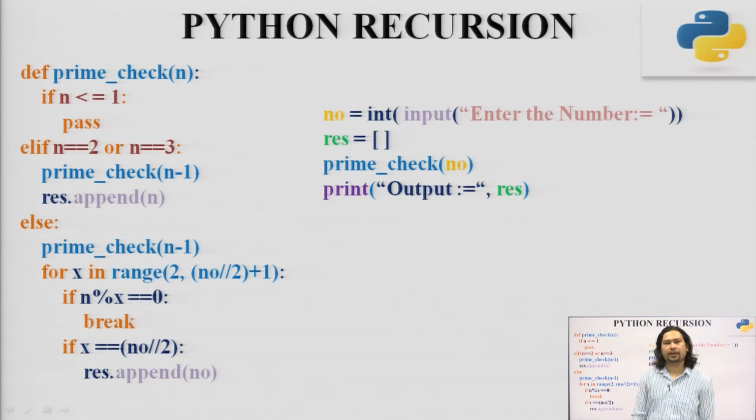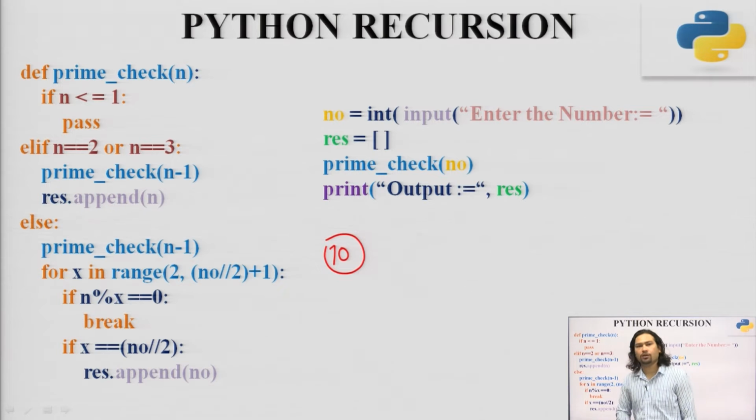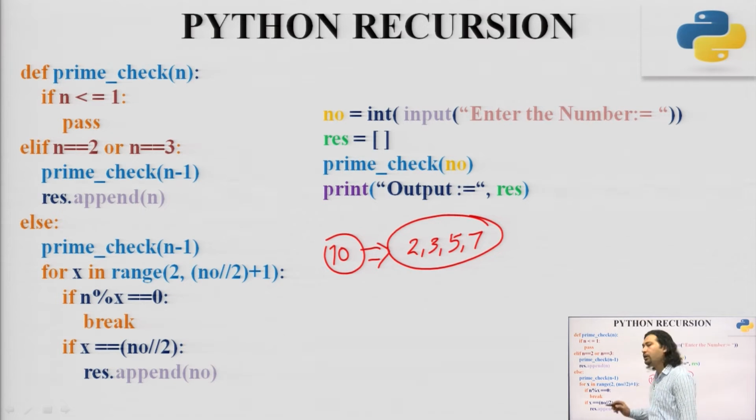Similarly, you can see another example in which we are taking a return value in terms of prime numbers. That means, let us say you put in a number, let us say 10. Now you are searching from 1 to 10, or rather from 2 to 10, for the prime numbers in that range. So here you will get the output of prime numbers as 2, 3, 5, 7, because these 4 numbers are the only primes available in the range 1 to 10.